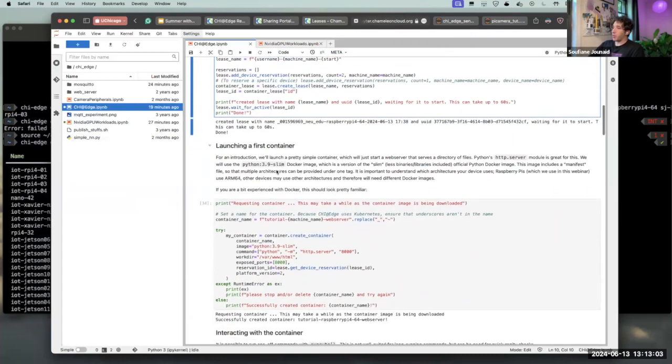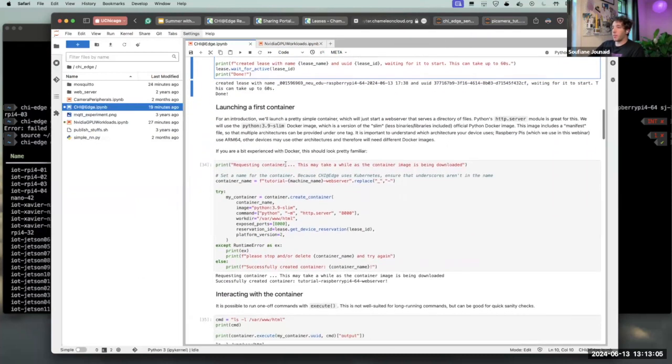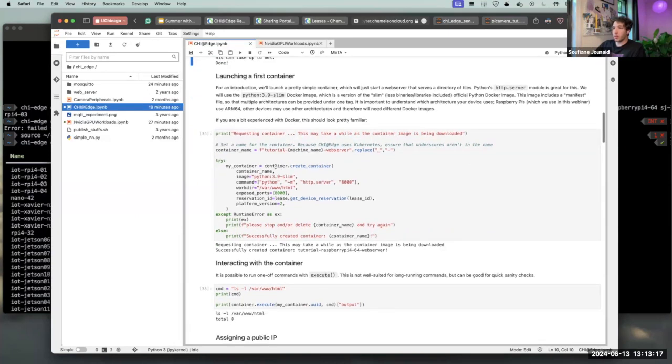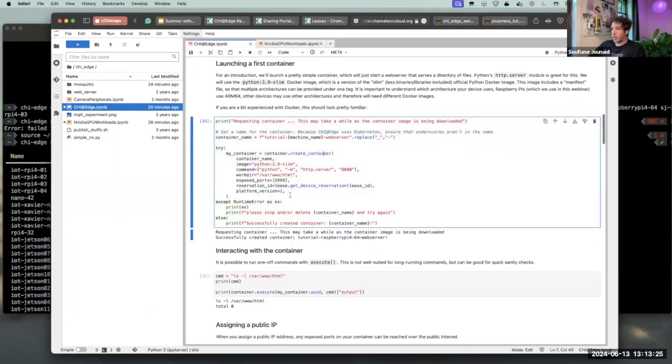After that, we'll go straight to launching our first container. The recommended approach to launching containers on Jounaid, or the primary approach, should be to launch them through our programmatic interface. So in this Jupyter interface, you have at your disposition a library called Python-CHI container, which contains a very convenient call called create container.